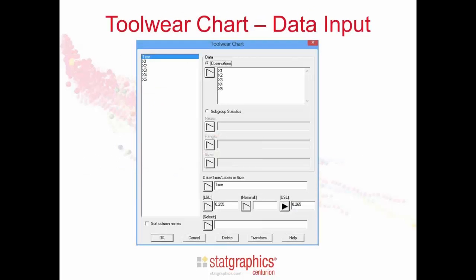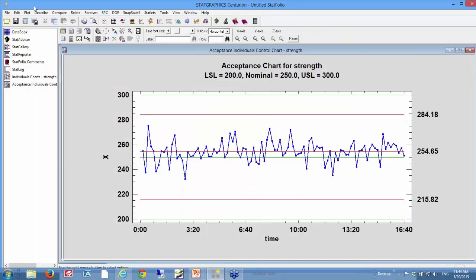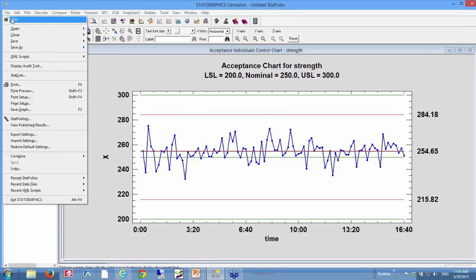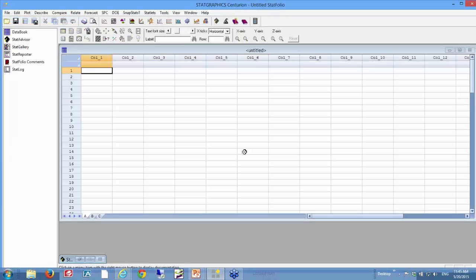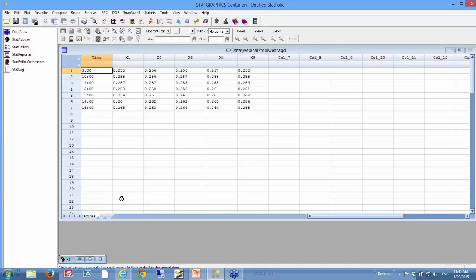Okay, well, let's see what kind of control chart we would use for this particular data. So let me go back to Statgraphics here and open up a data file called Toolwear. Now, what you can see is they took samples every hour.